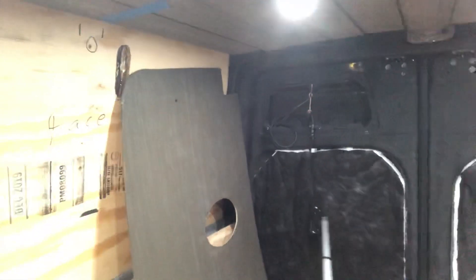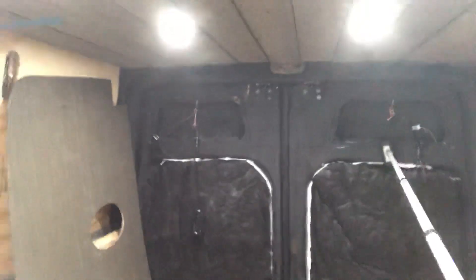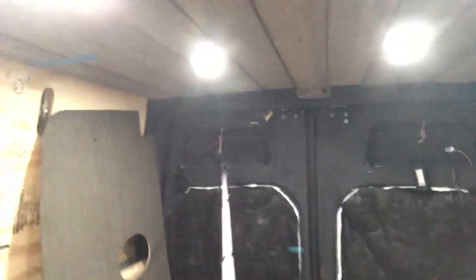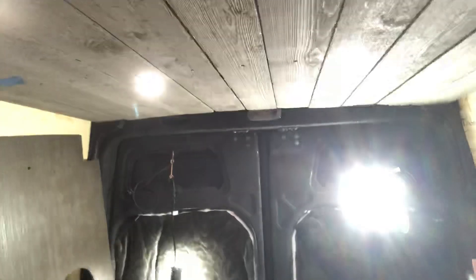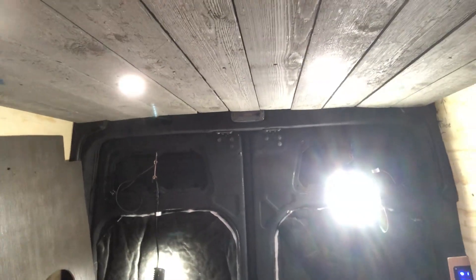I've got these cool lights that are gonna go up here on the door panel - I'll probably carpet that too. I just wanted to try and see what the wood stain looked like. I'll have a six by nine right about here and a six by nine right about here, and when you open the doors these will shine out on our gear while we're loading up and we'll have some tunes rocking. I've got these on a switch back here - I'm never gonna need them unless I'm back here, or if me and the wife go camping and put the kiddo up front.